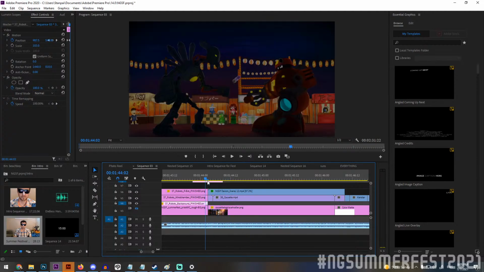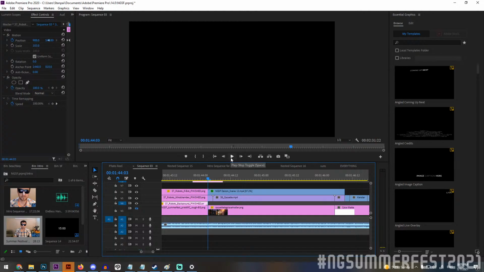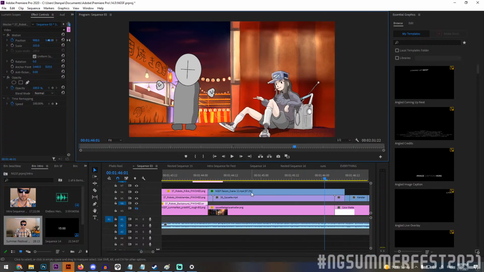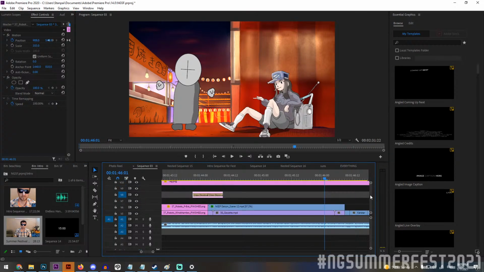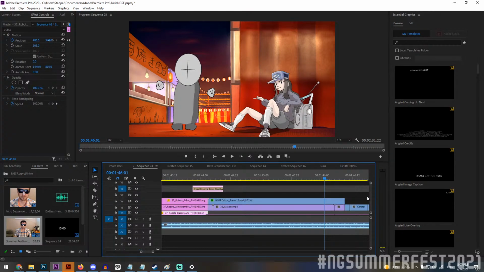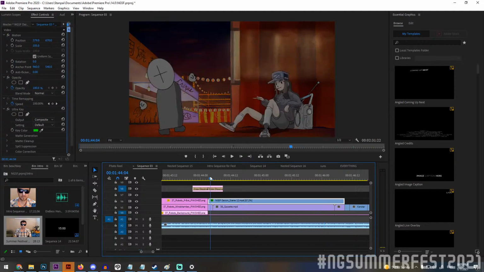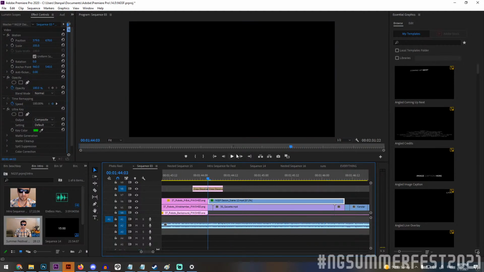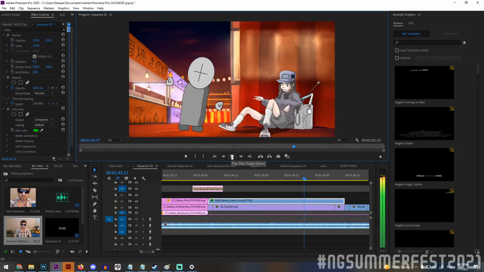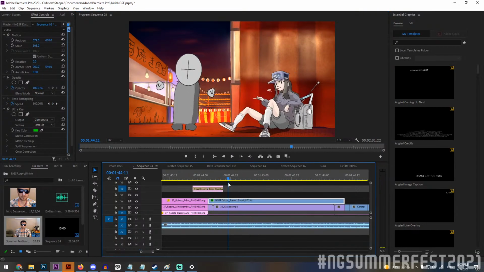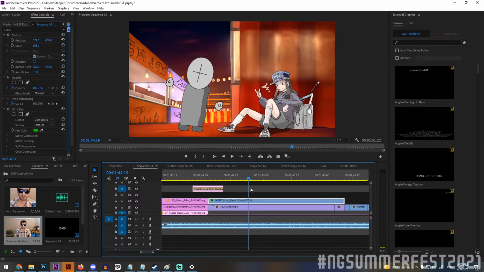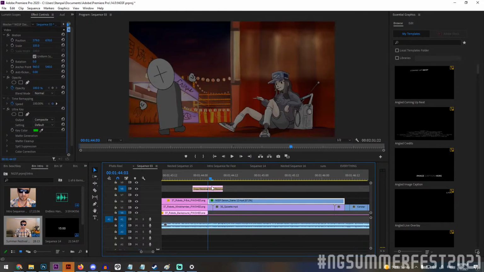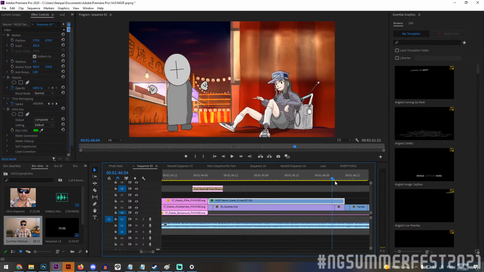I mentioned this before, but if you guys remember when I was showing it during Flash, he moved at a different speed. That's because I actually adjusted the frame rate of this dancing fellow. So you'll notice it's 87% speed. He's moving at a different speed to match the rhythm of the song. Same thing with Cassette Girl. Her loop is extended a little bit, so that's where this came into play.